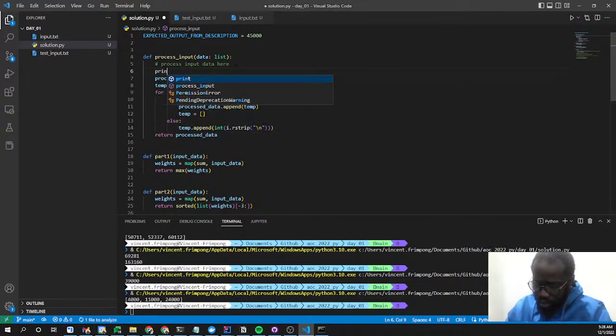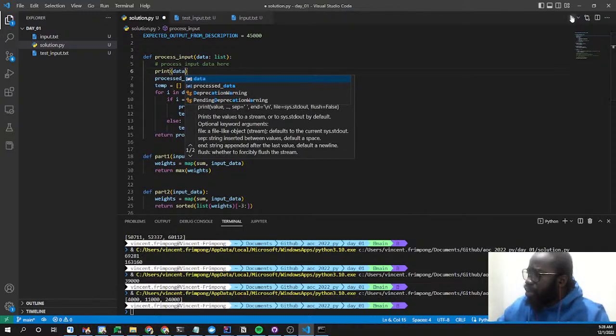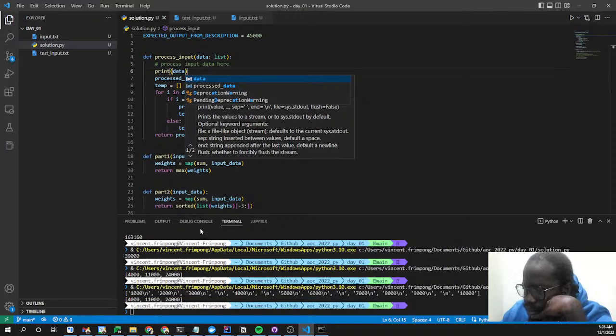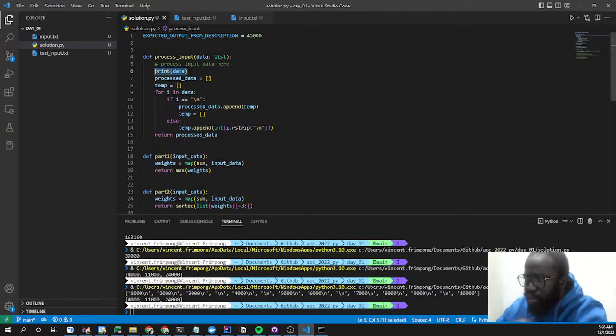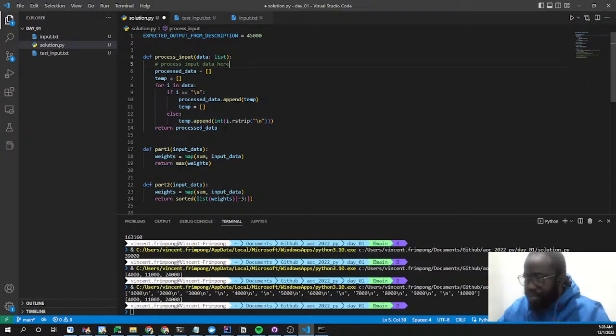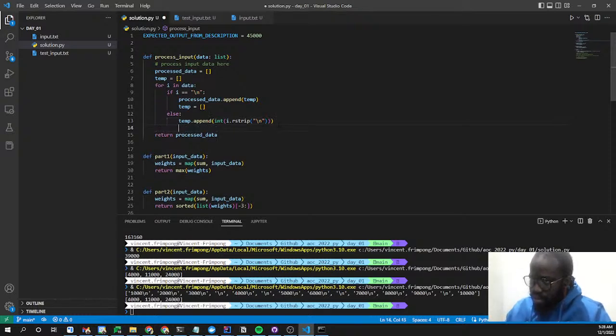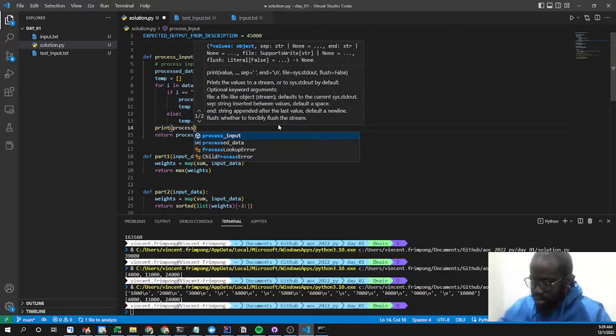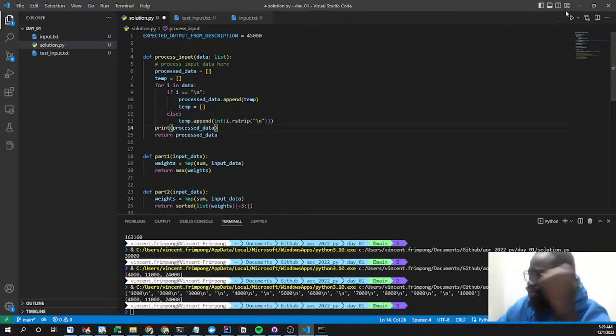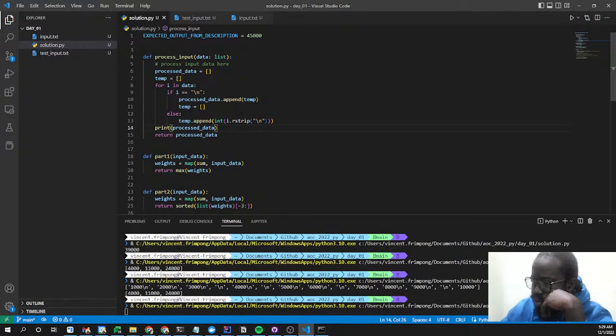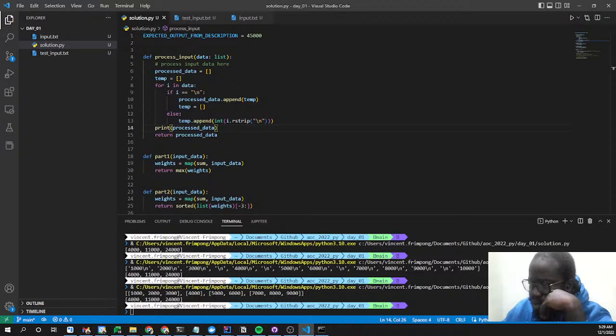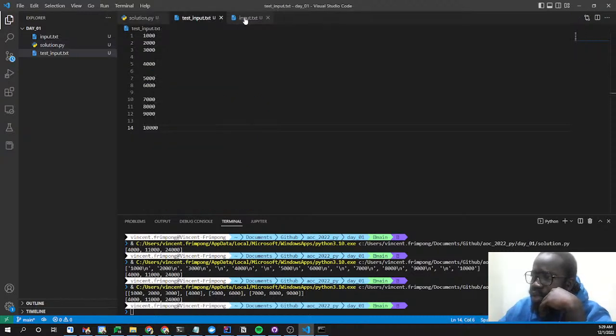Let me print out the data and see. Yeah, for some reason, my last input, which in this case is supposed to be 10,000, is being left out.